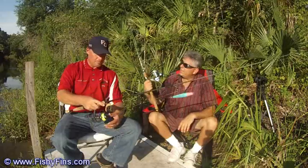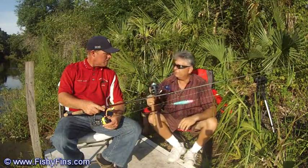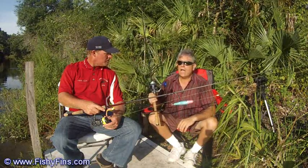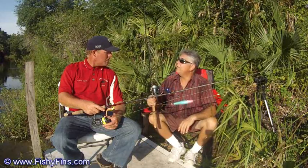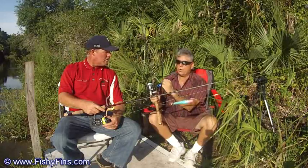And I'll tell you what, I gave it to Dad. Dad's got bad gout in his hands. He was a butcher his whole life, lived pretty much in a meat freezer working. And he's got really bad gout, and he has a hard time fishing after about half an hour. He threw this rod with this reel for an hour and a half with the lure on it, and he could not believe how light it was. His hands didn't hurt because he didn't have to grab a small thing with his fingers.